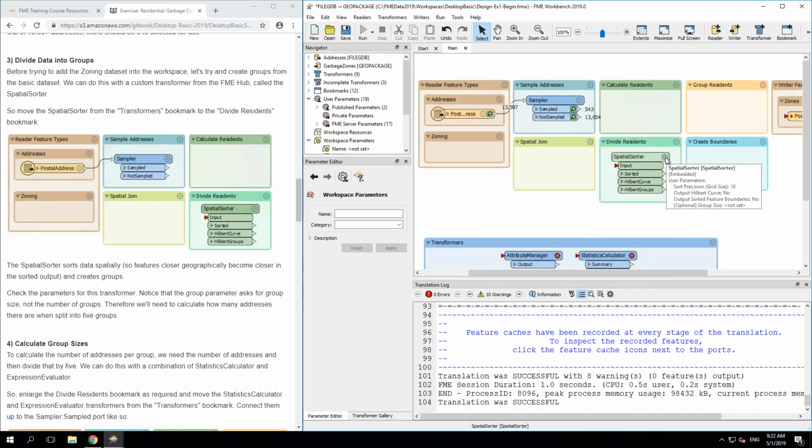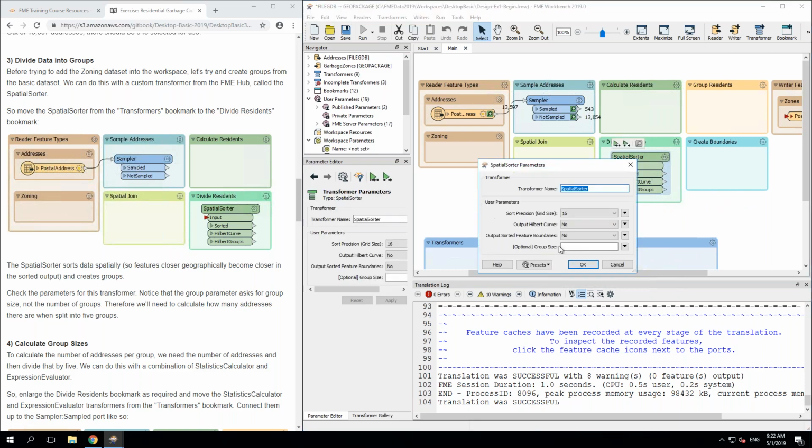Now let's have a look at the parameters for this. The parameters say group size. So it's not telling us how many groups do you want. It's saying, how big do you want your groups? Well, we don't know how big we want our groups because we don't really know how many features there are.